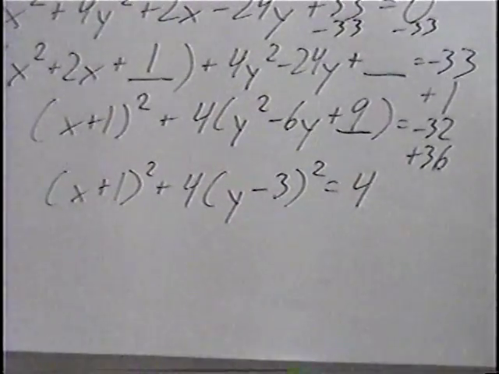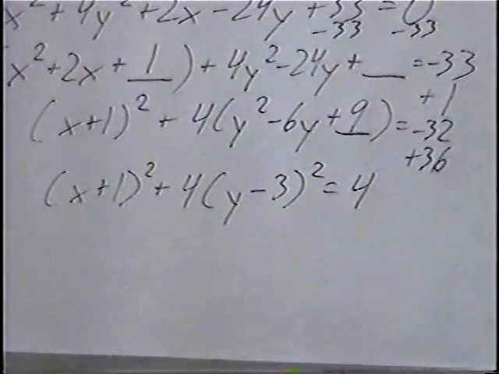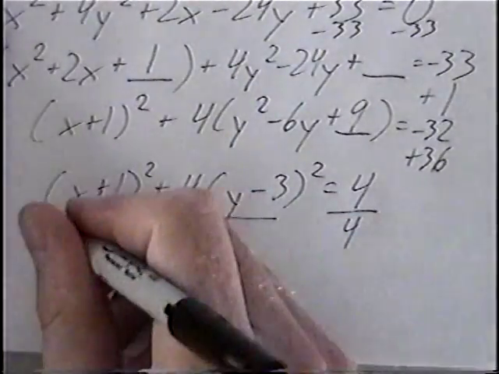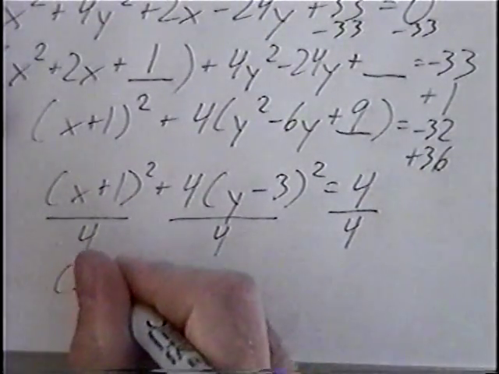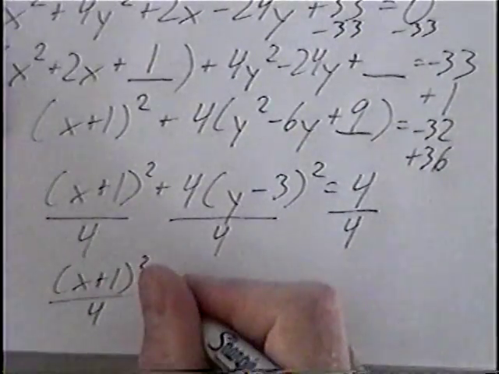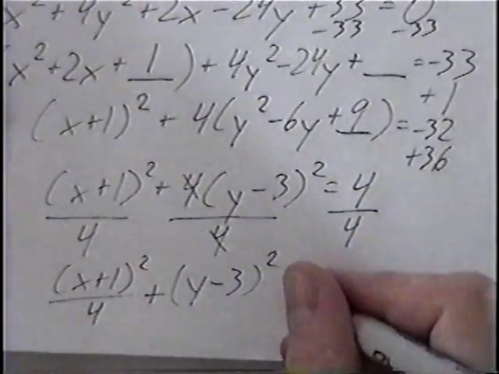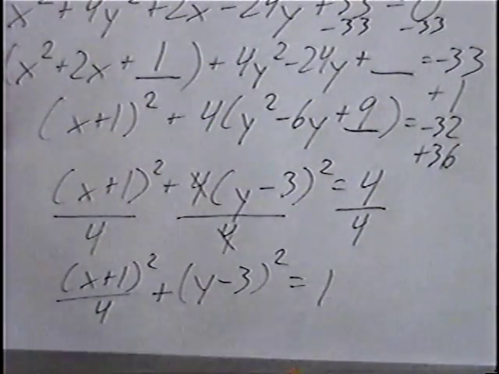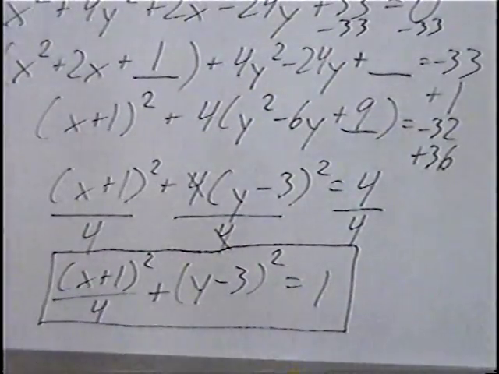Looking at the equation, we can tell what shape it might be. X squared and y squared would be positive. So what we want to do is have the equation equal to 1. To make this equal to 1, we can divide by 4, which would also cancel out the 4 in front of the parentheses. So for our final answer, we'll have x plus 1 squared over 4, plus, these 4's would cancel, so we'll have y minus 3 squared, and equals 1. Looking at this equation, this would be the standard form for an ellipse. So this would be the answer to the factored equation, which would be a standard form for an ellipse.